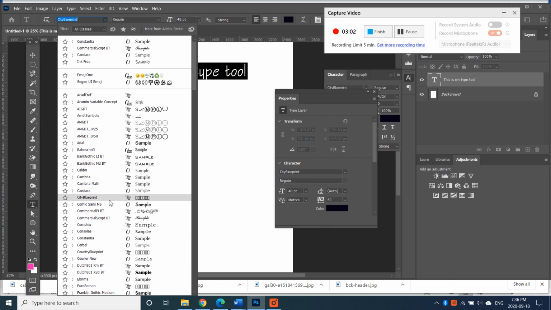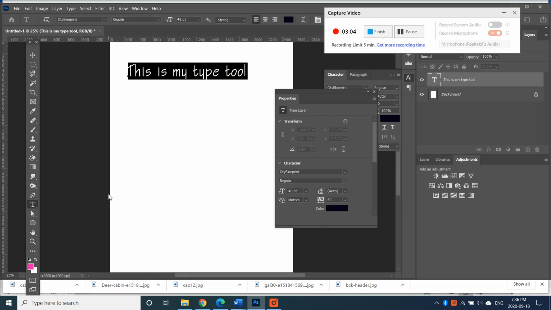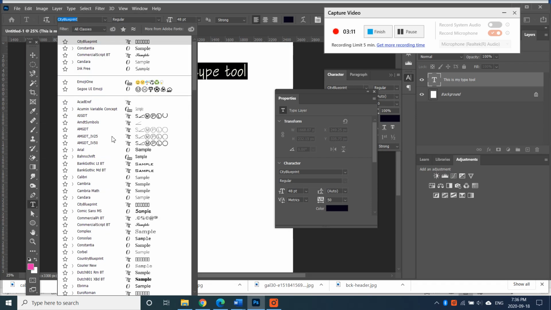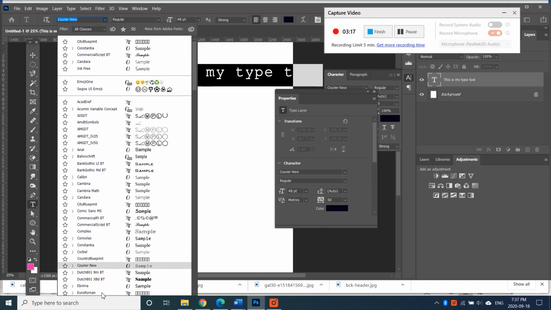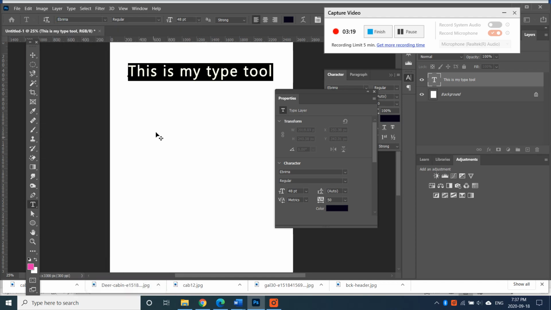It will give you different options. City Blueprint will only have regular. Some will have regular, thin, bold, so it really depends on what you're using. So just decide on one. It can be any font. And over here again is the font size.